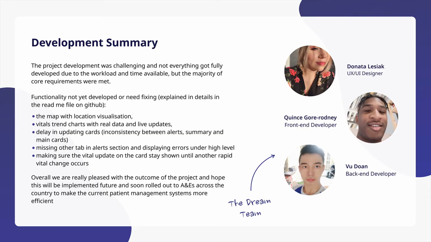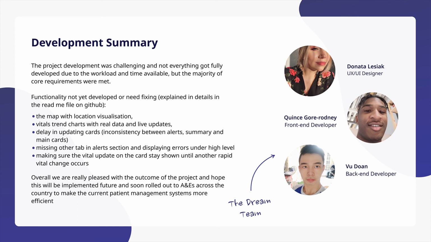In summary, the project development was challenging and not everything got fully developed due to the workload and time available, but the majority of core requirements were met. Functionality not yet developed or needing fixing, which is also explained in detail in the README file on the GitHub page, is the map with location visualization, and vital trend charts with real data and live updates.